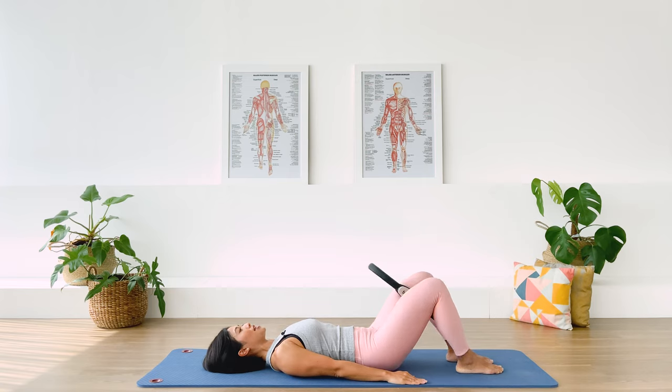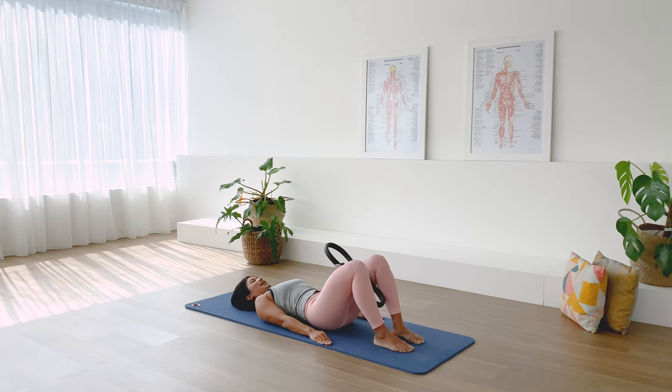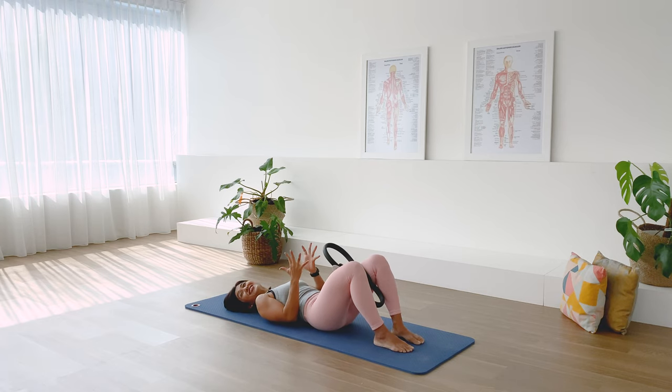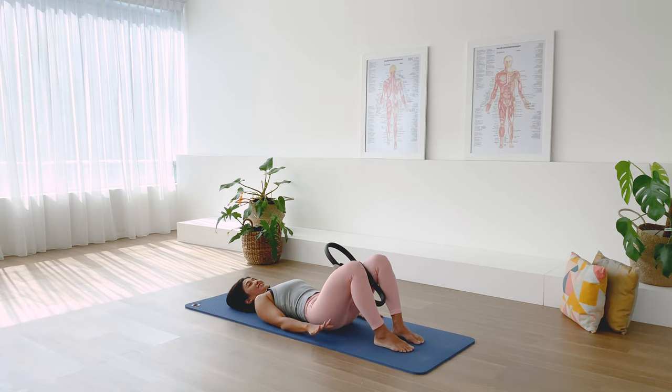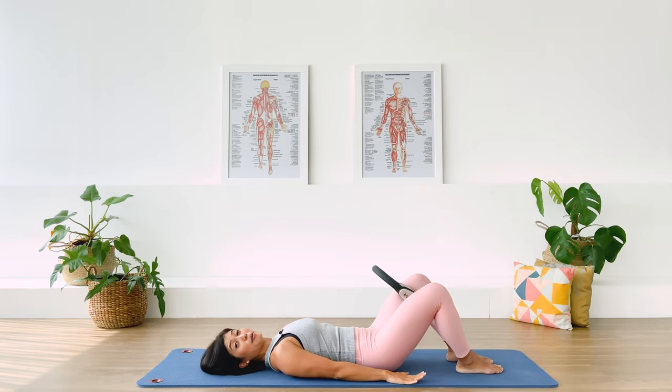Can we get the thigh in line with the center of the hip? Ooh, I'm shaking. And then inhale, release. Exhale, so squeeze as much as you can. And inhale. So this brings back a memory. Like I just mentioned to you at the start of the class, during break time, we'll be on our back, squeezing as much as we can so that our inner thigh can be stronger, so that we can actually do our pirouettes and all those fancy legs movement and be balanced.